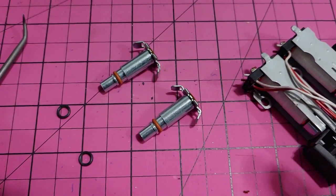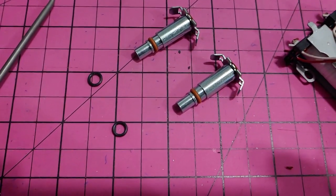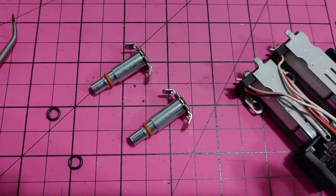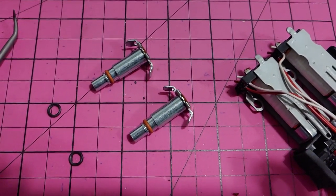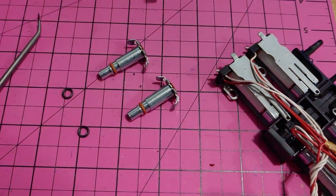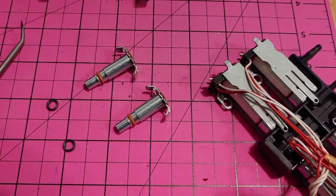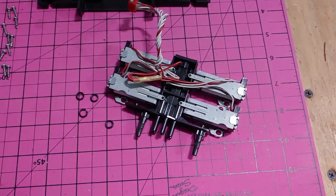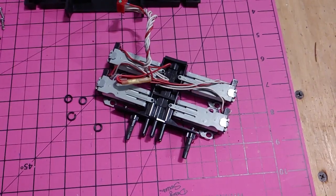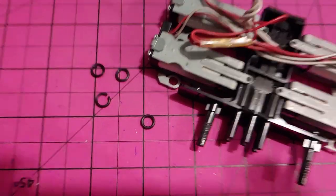All right, and here's the solenoids with the new O-rings on. You can see the old O-rings sitting right here beside it. So we'll pop these back in, and then we'll do the other two. And as they say, installation is the reverse of removal, and we'll see where we end up. All right, all four solenoids have been pulled, O-rings replaced. You can see I got a couple cracked ones there, so that's no good.